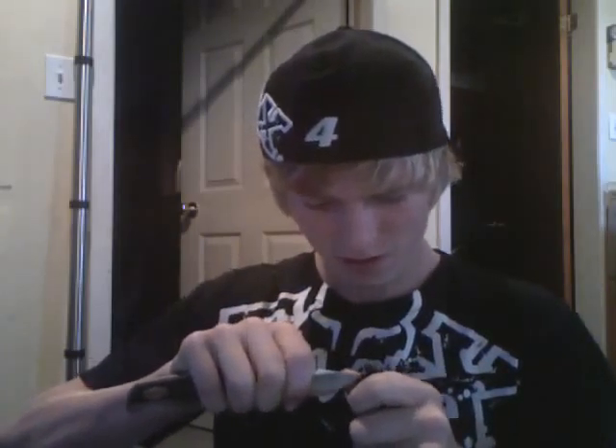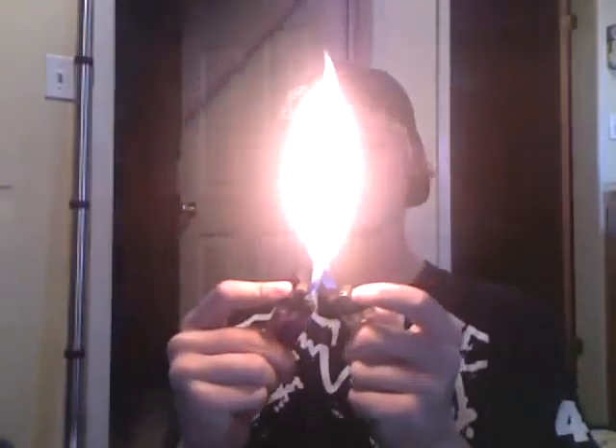Then what I did was I took my knife and, where the black piece originally was, I started turning that little white gear myself with the knife. It actually moves pretty smoothly, but it will eventually stop — it won't be able to go any further. Once you do it, the flame will be that big. It doesn't really want to go further but I'm making it. Yeah, it's about the same. So anyway, that's how to make a really big flame out of your lighter.